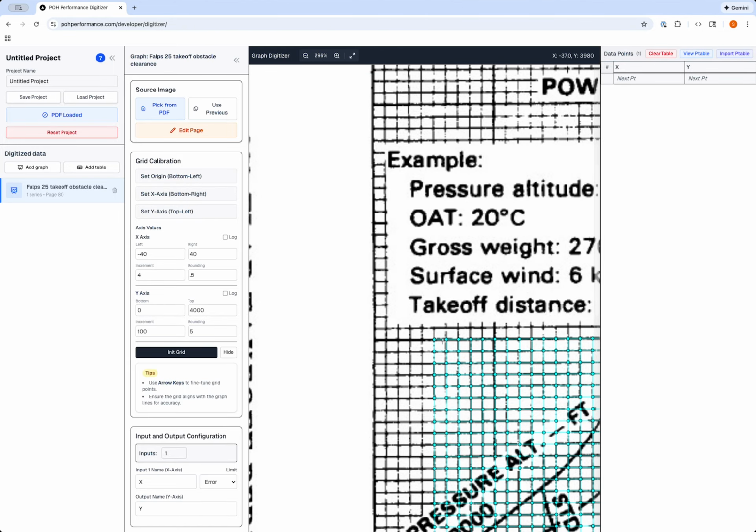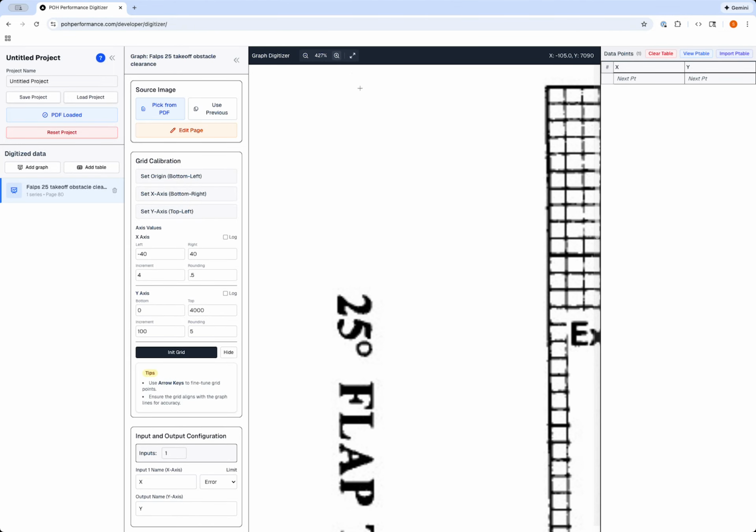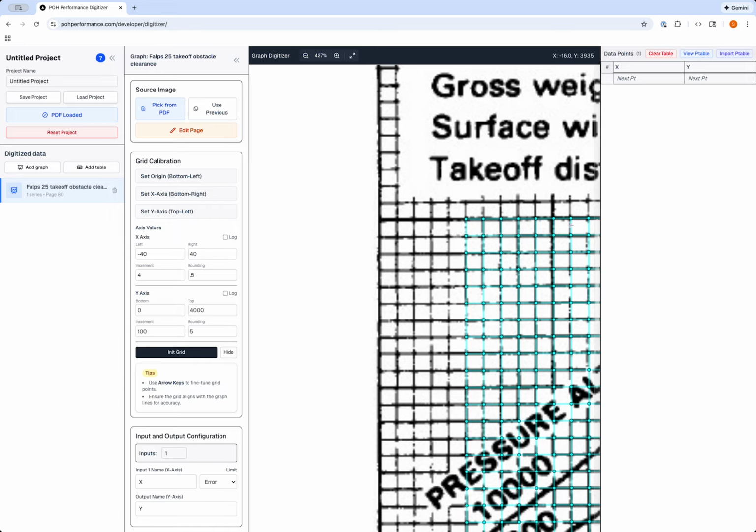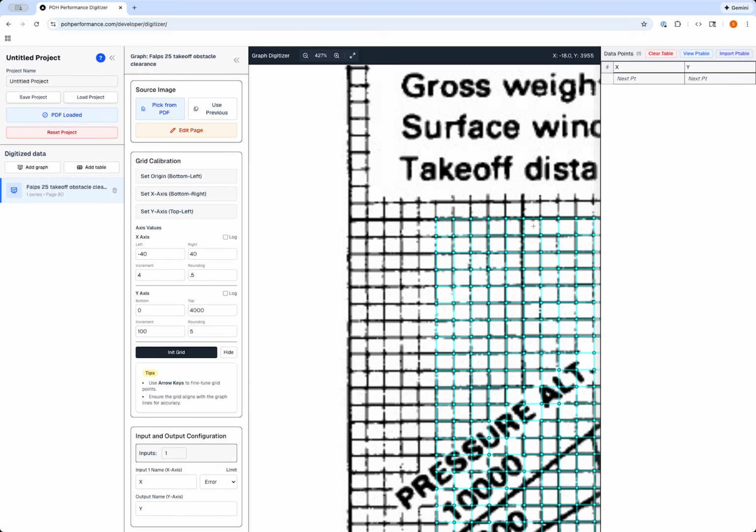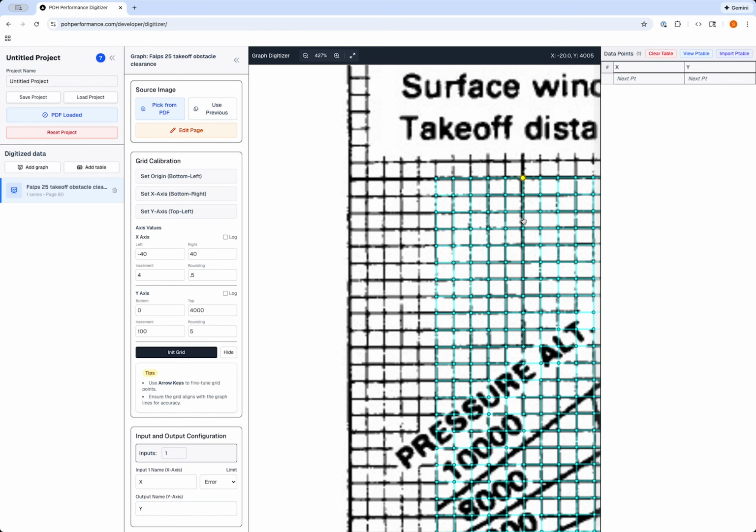The lines, if you can see it, go right through the middle of the lines on the graph, out in the corner. But here it starts getting a little weird. So let's take this one. We're going to select it, and I'm going to use the arrow keys for fine adjustment to move it in so that it crosses at the right point.